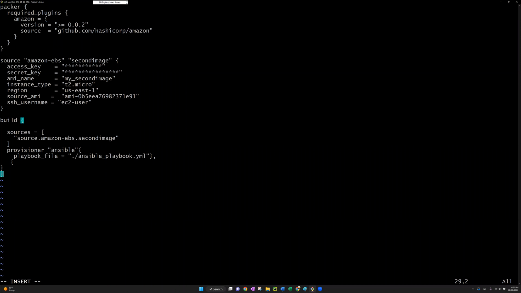Here, for AWS, we need to provide the version in the packer section. And in the source section, if we are creating machine images, for that we need to use this amazon-ebs, and this is the name of the image. We can give any name.